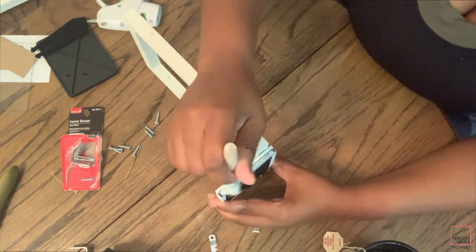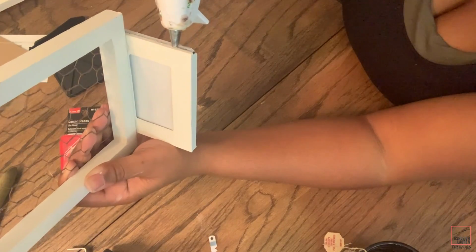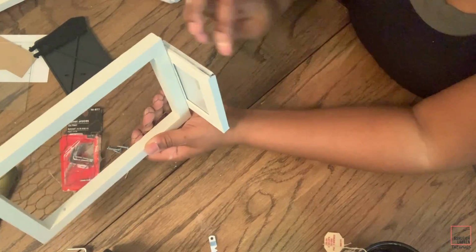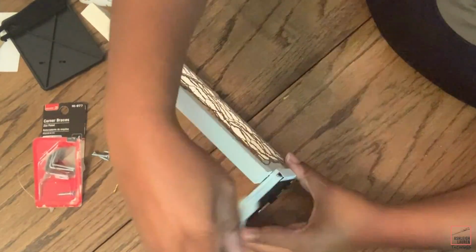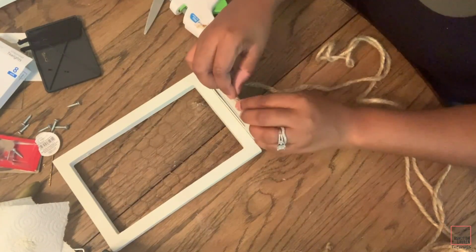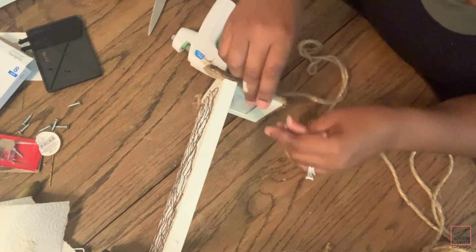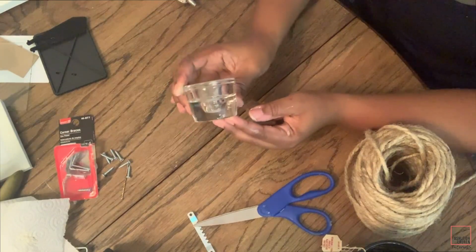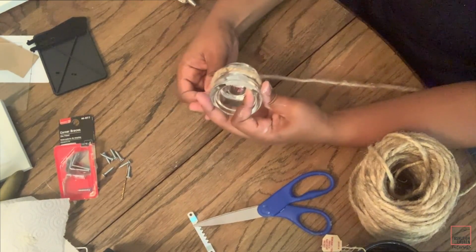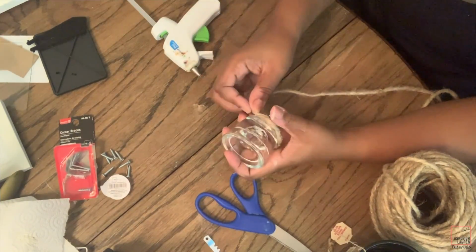If you still have a little crack, all you have to do is take that glue and glue it and smooth it out so it seals it, and then paint over that again. Now I'm going to take my twine and add it to this bottom frame. You don't have to do this, but you guys know I love twine, and you could totally just leave it white. Now I'm going to take this tea light holder that I got from Walmart for 77 cents, add my twine to the bottom half of it, add the tea light in it, and then this DIY will be all finished.